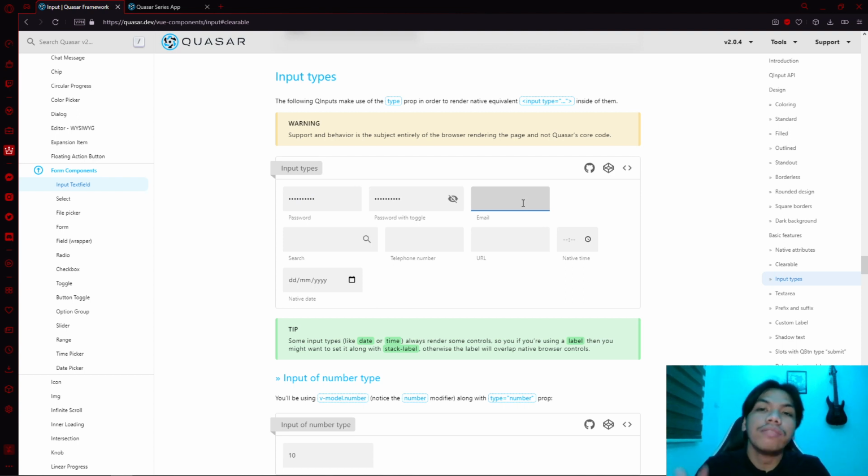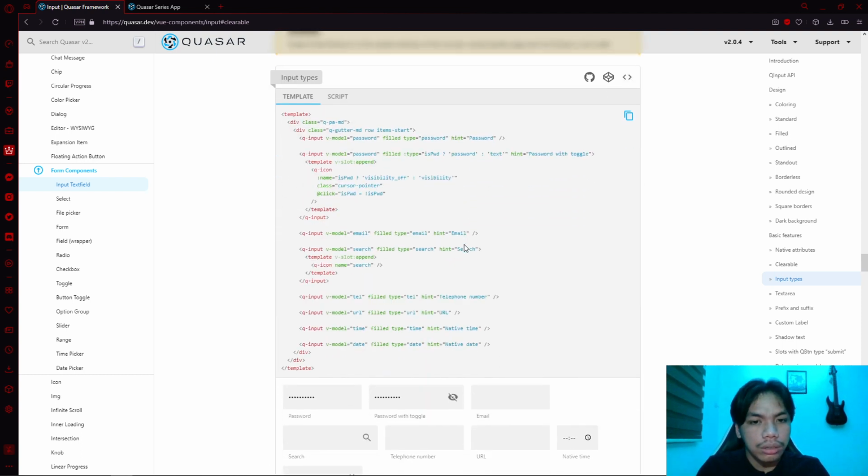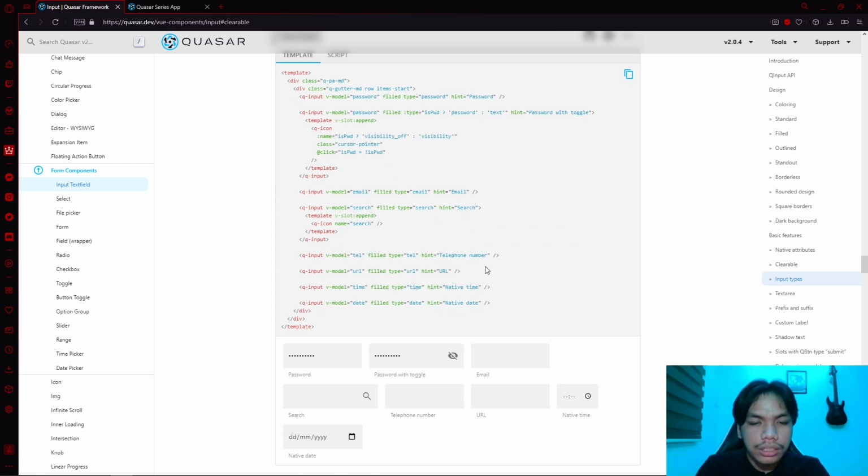In this case, we have an input type email. If I type something like test@mail.com, it is considered an email input. Here you have a search bar as well, so you can type something like this. For this one, you have a telephone number, so definitely it expects a telephone type of input, right? Because if you take a look at the code, you can see this type: you have the type tel, which signifies telephone.